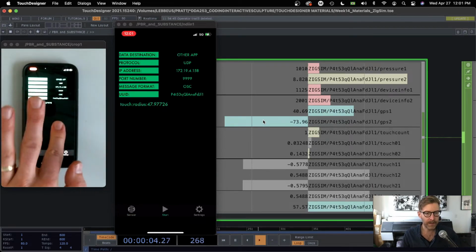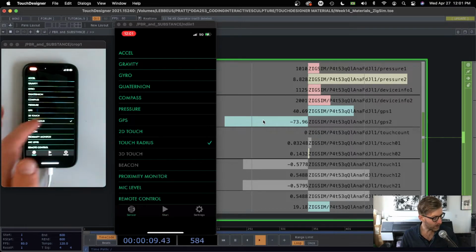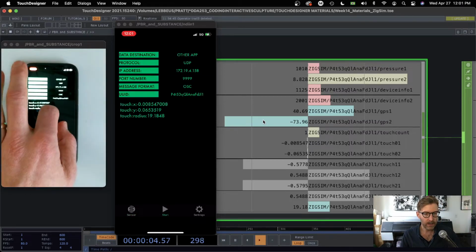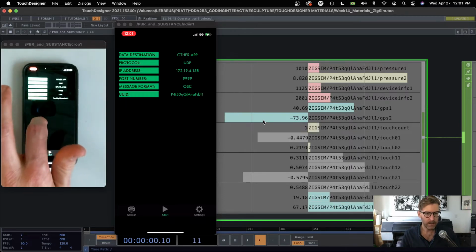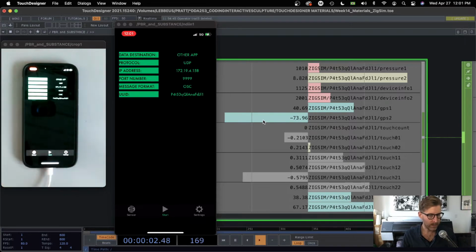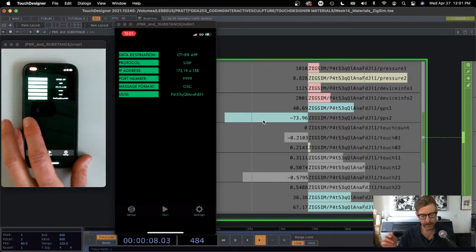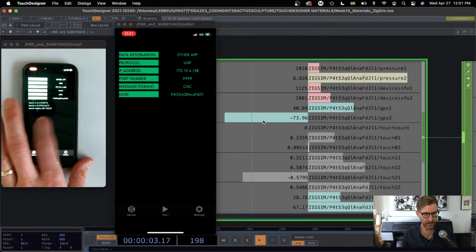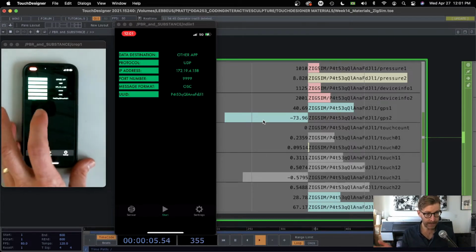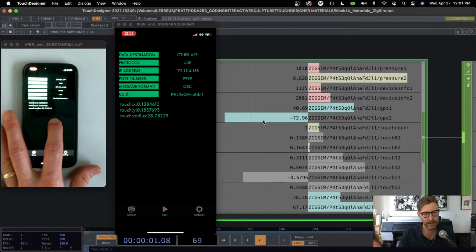And then touch radius. This is how fat your finger is as it presses down, so you press down with a lot of your finger or a little bit. Doing these in tandem, if we do 2D touch and touch radius at the same time, we can get a light touch, a big touch, and different things can happen based on that. We're going to look at parsing CHOP data to control things if certain events happen within a time period. Let's say I use the touch. If I tap it twice within half a second, do something. If I hold it and keep it held for a little bit, something else happens.